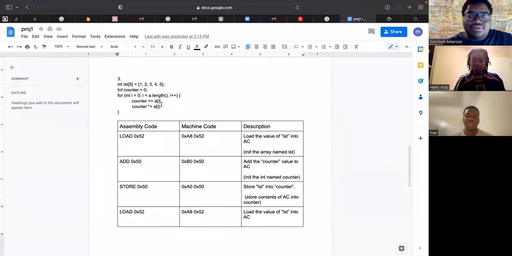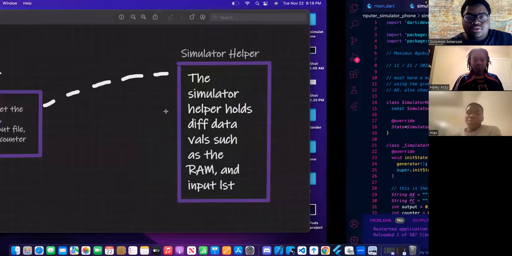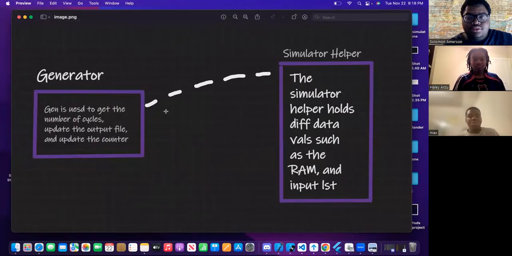Then we iterate through the loop in O of n time and essentially add the current index of the list to the counter, and then at that same index multiply the value of the list at that index by the counter as well. So it's counter plus equals a[i] and then times equals a[i]. Just keep that in mind for the explanation I'll give right after this.